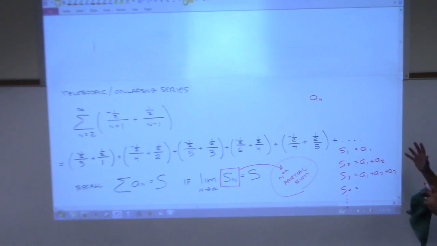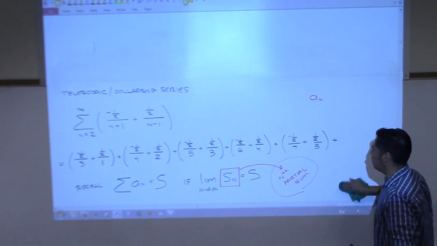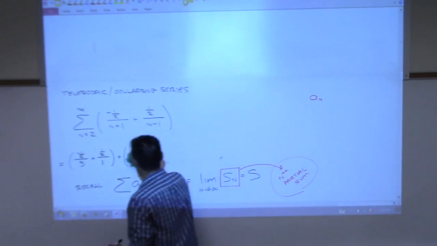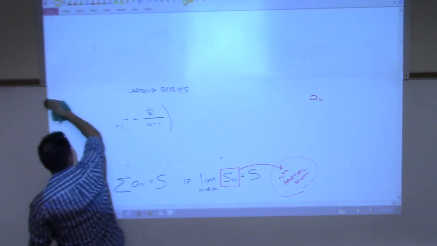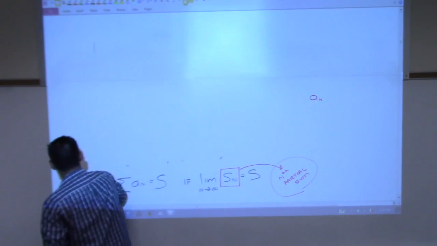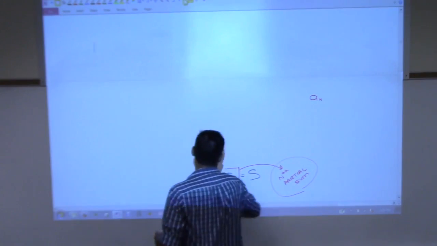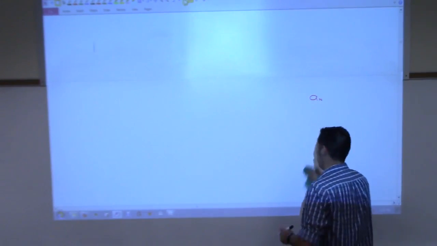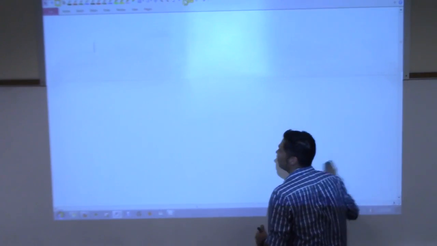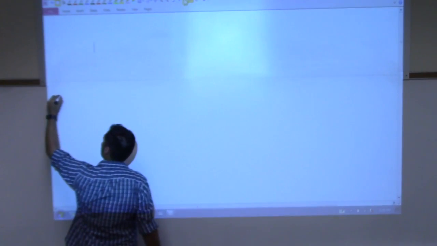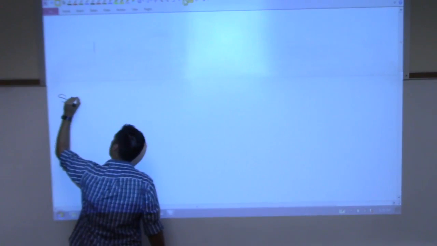So I have to start over, all right? And on your work, on a test, I would expect you to start over also and write down the nth partial sum. And then once you do it, then you'll take a limit at the very end. And start on a clean piece of paper here. You just need room wherever you're working on your paper. You just need enough room to write this. So what is S sub n equal to?